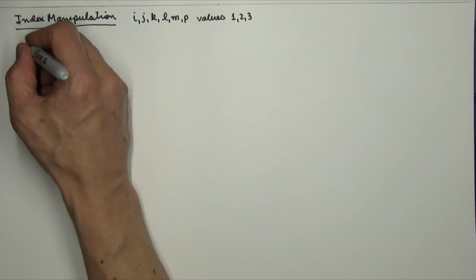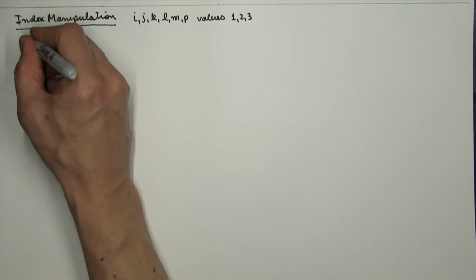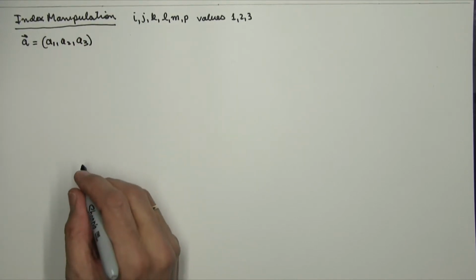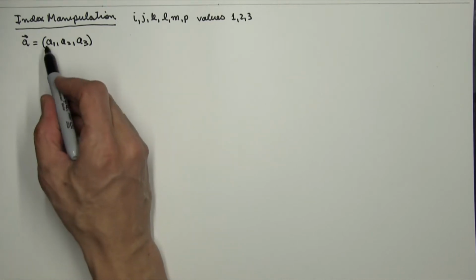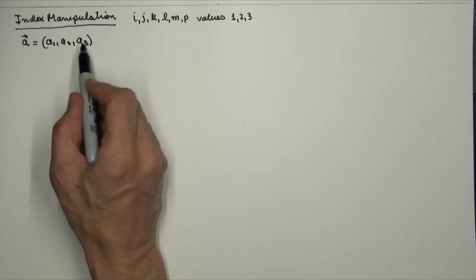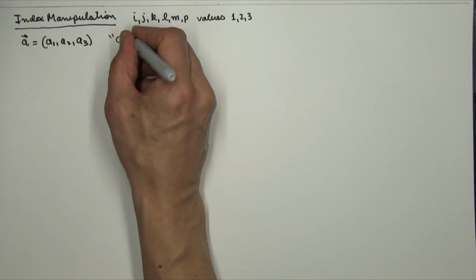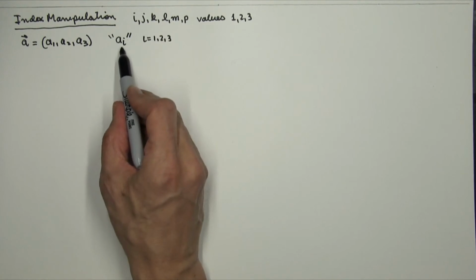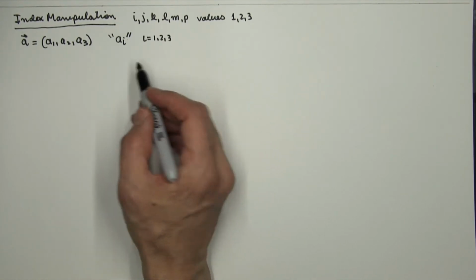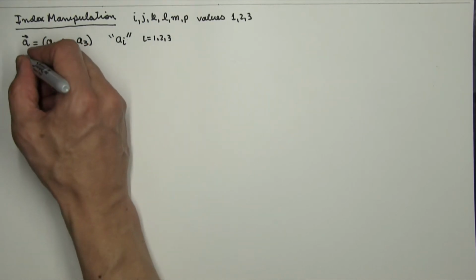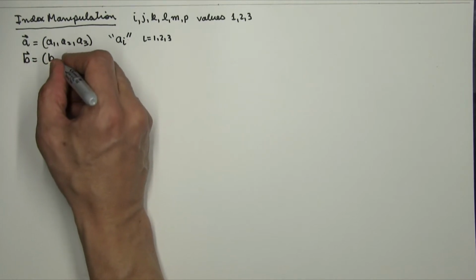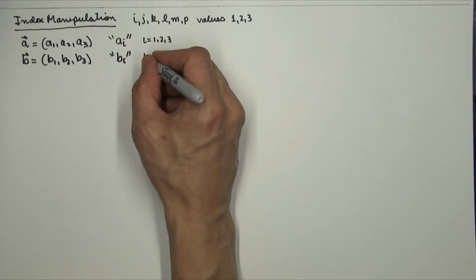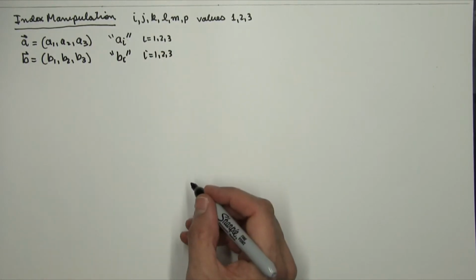So first example: if you have a vector A, you would have 3 components, A1, A2, and A3. Now, if we want to talk about the components, we have labels. The labels are 1, 2, and 3. So we'll represent this as the objects A_i with i equals 1, 2, or 3. These are the 3 values, A1, A2, and A3, because i runs over those things. So A_i represents an object. If you have a vector B, with B1, B2, and B3 as its components, then B_i with i equals 1, 2, and 3 again are these objects.